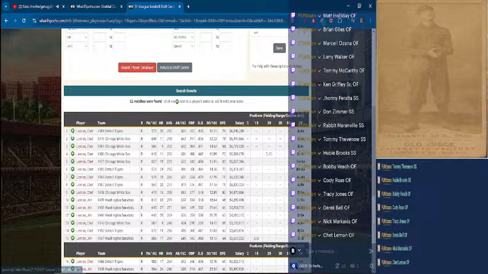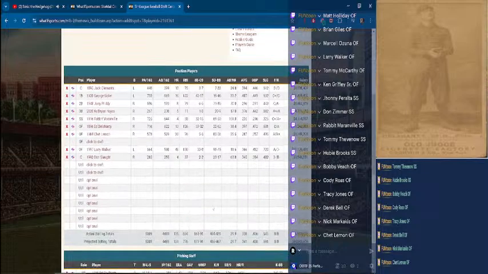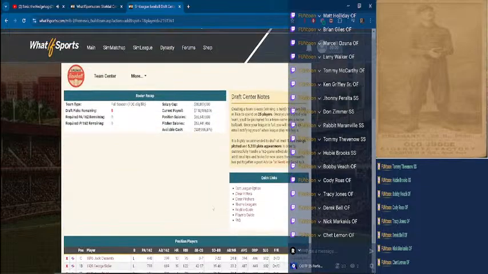So we're going to take Chet Lemon. So I can get the best Ed Delahanty. So that lineup has some potential, I guess. It's not the best. I've seen worse though.